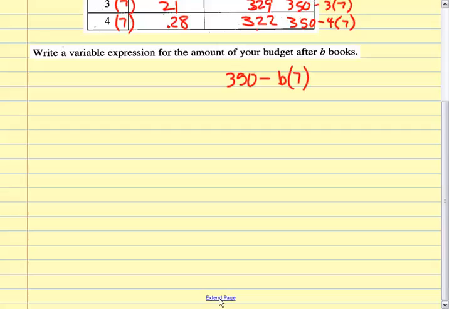There's only one problem with that. It is giving me the right answer, but I don't like the way that it looks. What's wrong with the way that it looks? No, no. I see what you're saying, and you're around the right idea. Jenna? It should be 7b. The number always comes in front of the variable. 350 minus 7 times b. We stick b behind it, okay? Now, nice job, Emma.